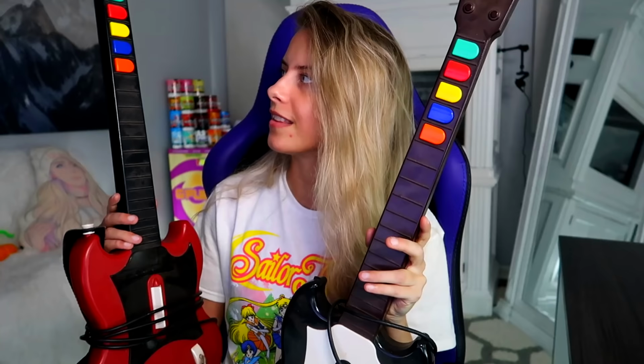And also I'm going to be cleaning my Xbox One controller that I use for Call of Duty. I also found these relics that I want to go ahead and clean up and get ready for playing with Guitar Hero. These controllers are 15 years old. Can you believe that? Well, this one's 15. This one might be a little bit younger by a year, but y'all see how dusty they are? They have been sitting in a closet somewhere just gathering dust. I want to see if they still work. And I also want to update you guys on my office as well, because the office tour is coming, I promise. I've just been doing some last minute fixes to get it perfect for the video, but it'll be soon.